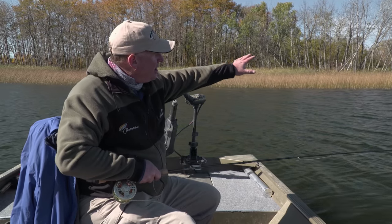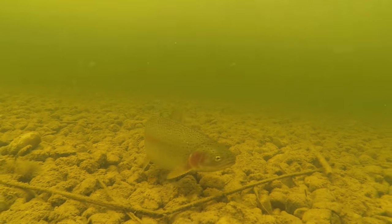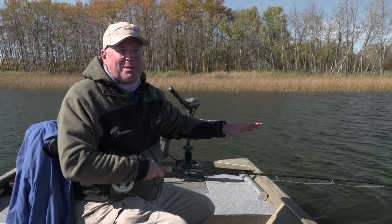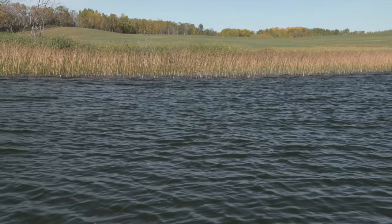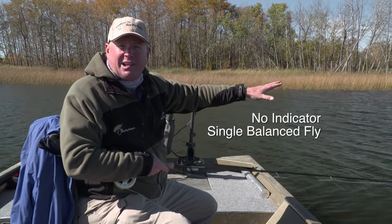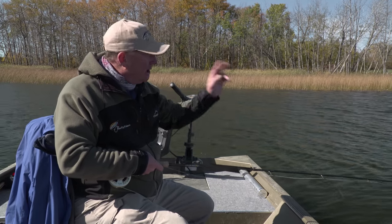Just anchored up here. I've got a nice bed of cattails that the fish should be cruising in front of and along. I've anchored the boat with the wind at my back, the anchor rope trailing out behind for good purchase, and when we catch a fish, hopefully that fish will be battled out here and not get into the rope. So we're going to cast towards the cattails. We're in about six feet of water going into probably five feet, so I've chosen a floating line, 12-foot leader, single balanced fly — in this case a balanced leech, not two flies because we're shallow. Two flies sink faster than one, and there's weeds in there, so there's a risk of that second fly hanging up and breaking off a potential trophy.